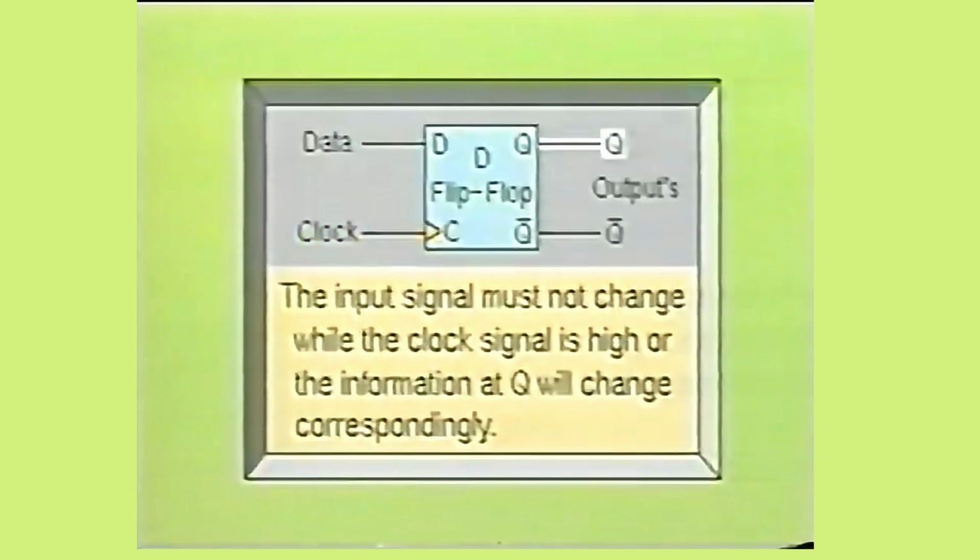In the Type D flip-flop circuit shown thus far, the data input was not allowed to change while the clock input was high. This ensured that the flip-flop was left in a definite state after each clock pulse ended. If the input information changed while the clock pulse was high, the output at Q would change correspondingly. This would cause no problem so long as the flip-flop was used only for the storage of digital information. However, the flip-flop is used for other applications where this change of state could create false information. In such applications as counters and shift registers, the change of state at the output must be delayed until the inputs are no longer sensitive to change.